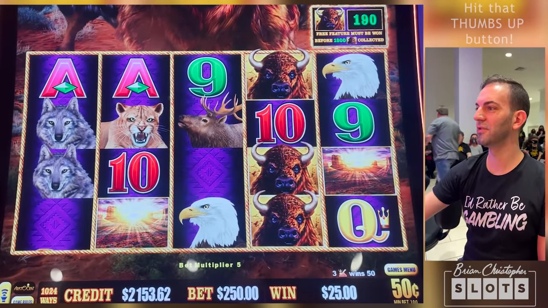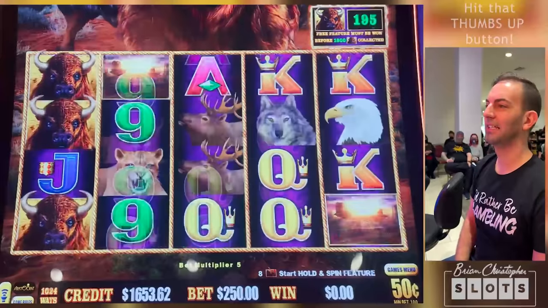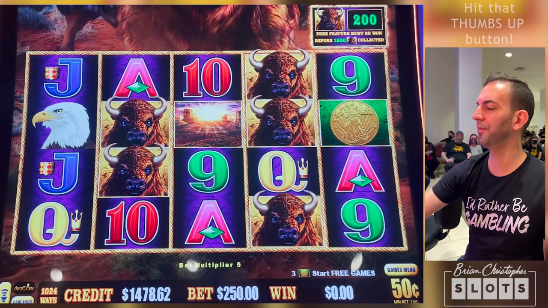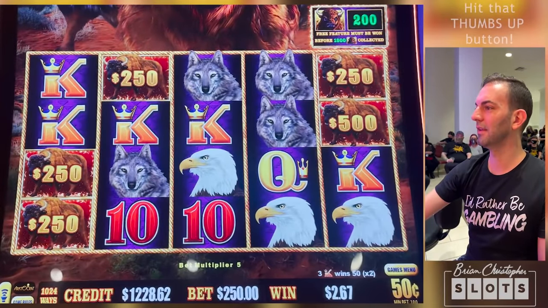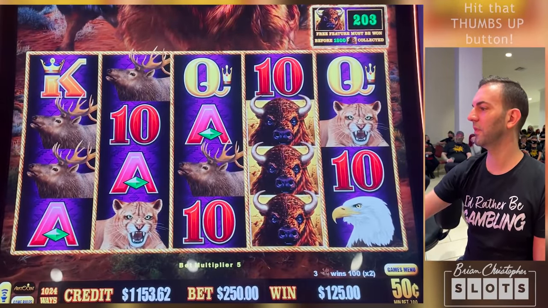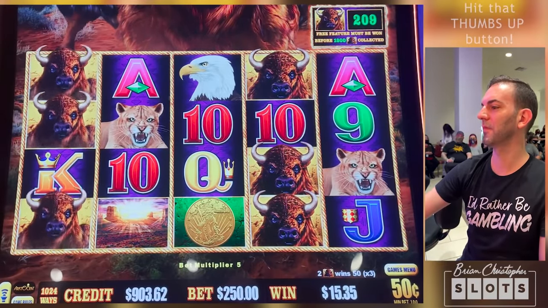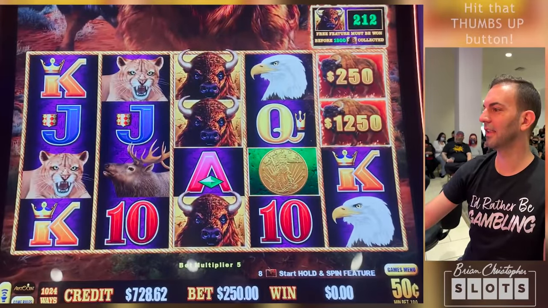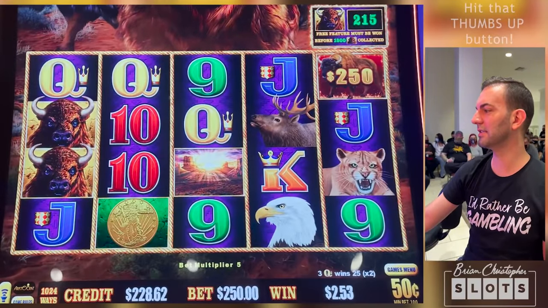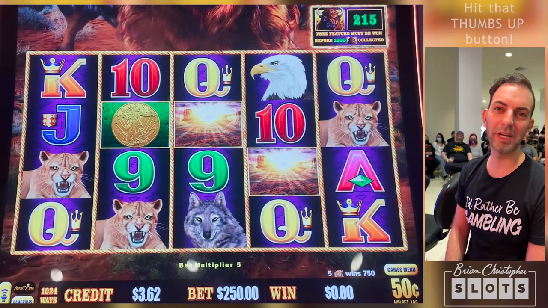Couple kings. 25. One more. Where are you hiding there? Come on. Do it. Go. 75. Come on. Wolves again for $50. Elk for $100. $125 altogether. Buffalo, $75. Come on, Buffalo. Do it. We got some queens, good for $25. There we go. All right. Cougars, $375.